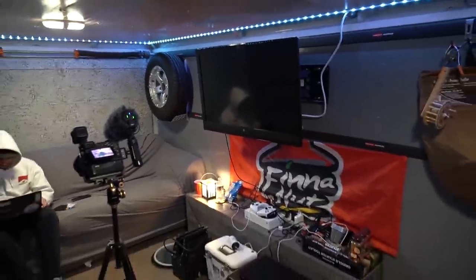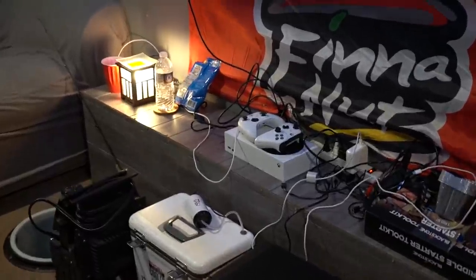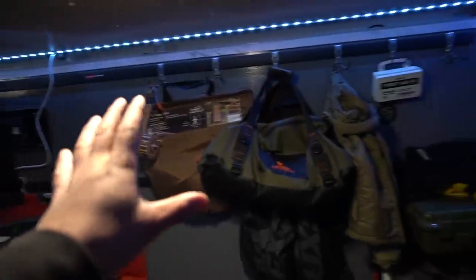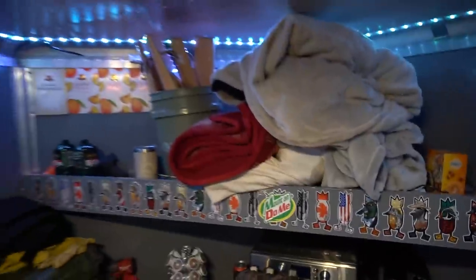We got a TV, we got the Finn-a-nut, we got a charging station, bunch of random stuff. We got the Xbox - that's kind of fun. We have four holes and then more storage on top, some cool lights. This is the furnace that keeps us nice and warm. We got the thermostat. We got this cool sticker that says 'Mountain Do Me.' It is super cool outside - I'm still de-thawing right now.